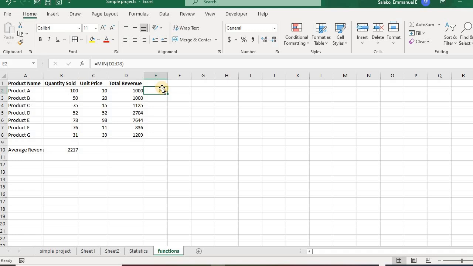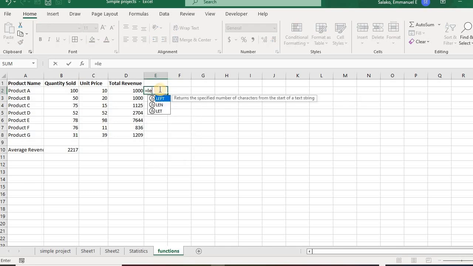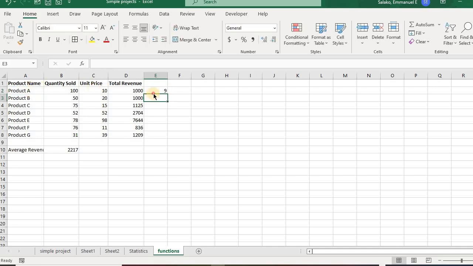Good. So that's about the basic functions. These are the basic functions you need to use from day to day. Right. So let's now explore text functions. The first function I want to explore here is our length function, L-E-N. I want to see how long a text is. Let's see the length of this text. You can see it's telling us the length of this text is 9.